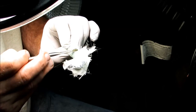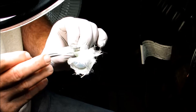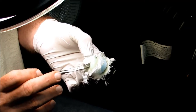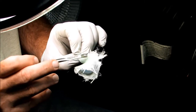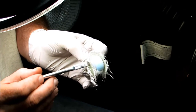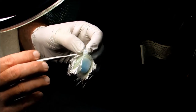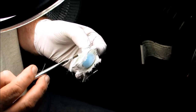We all know that. My point is that I don't want to just keep adding more and more resin in order to make it easier to wet out the new layers of cloth, because essentially I've got a minimum at this point of 5 layers of cloth on here, which took a goodly amount of resin initially, but that resin's already there. And so it's just a matter of pressing down and working with the weave of each new additional layer to get it to soak up some of that excess resin.